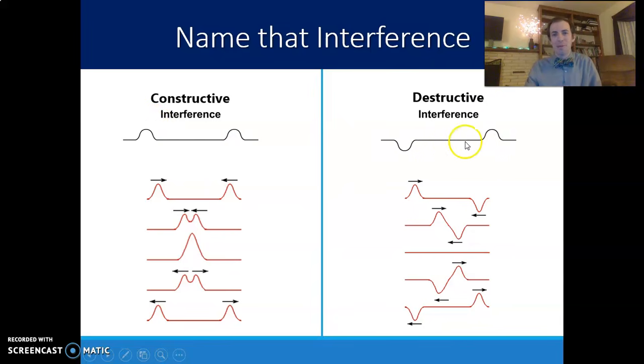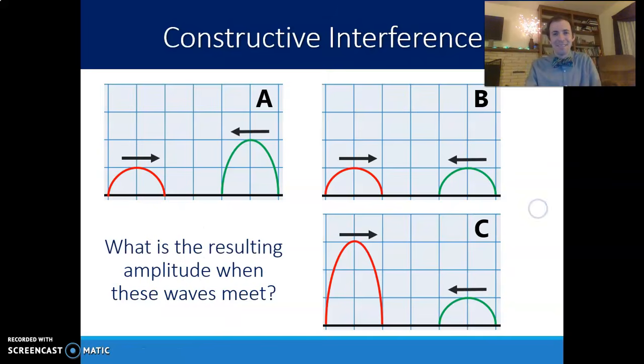These two animations do a really nice job of showing what this looks like in terms of wave pulses in action. Now we can put some numbers to this, and this is the easiest math problem that you will see in this class. So for example, if we have a couple wave pulses here, this red wave pulse combining with this green wave pulse, you get an amplitude of 1 and an amplitude of 2. In the middle, they will combine to form a wave pulse with an amplitude of 3. The 1 and the 2 will add up to 3.